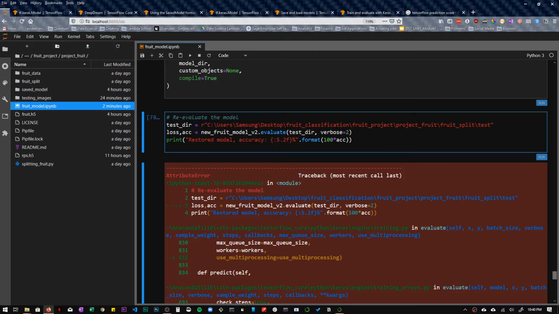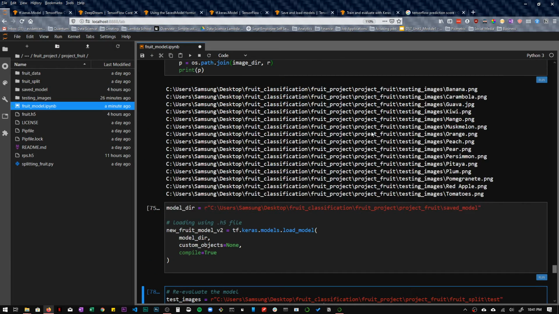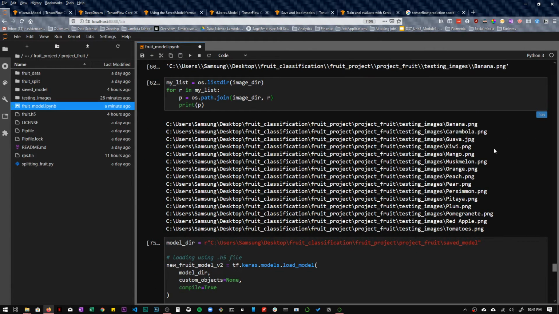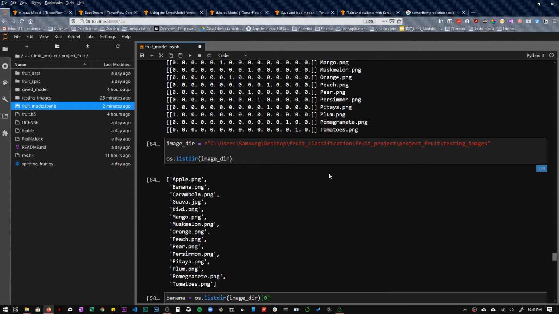Okay, so test images. Let's call this test images. And let's go back here, so these are my testing image directory.